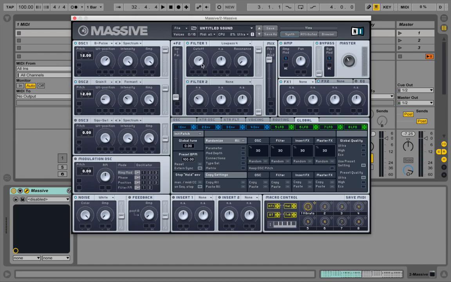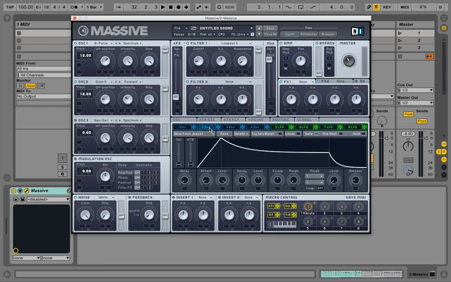Let's check how far we want to go with the cutoff. So this is where actually the cutoff is starting. So let's take an envelope, maybe the second one here, and drag this one onto the filter cutoff and open it up until we're at 3 o'clock or something.